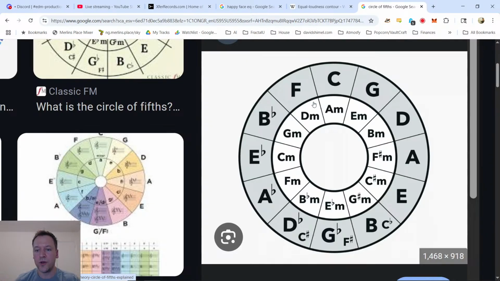So what we're going to do is make up a chord progression using a few of the chords in one of these pie pieces. I'm going to choose G minor. And I'm going to recreate a classic chord progression that's used in like a bazillion different songs, everything from Poker Face to Stereo Love, so many different songs use this chord progression.